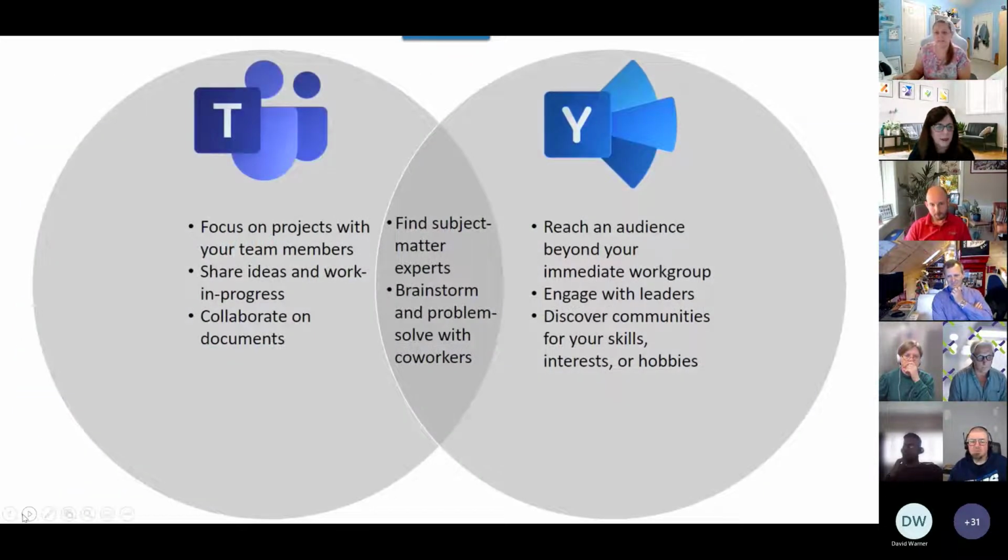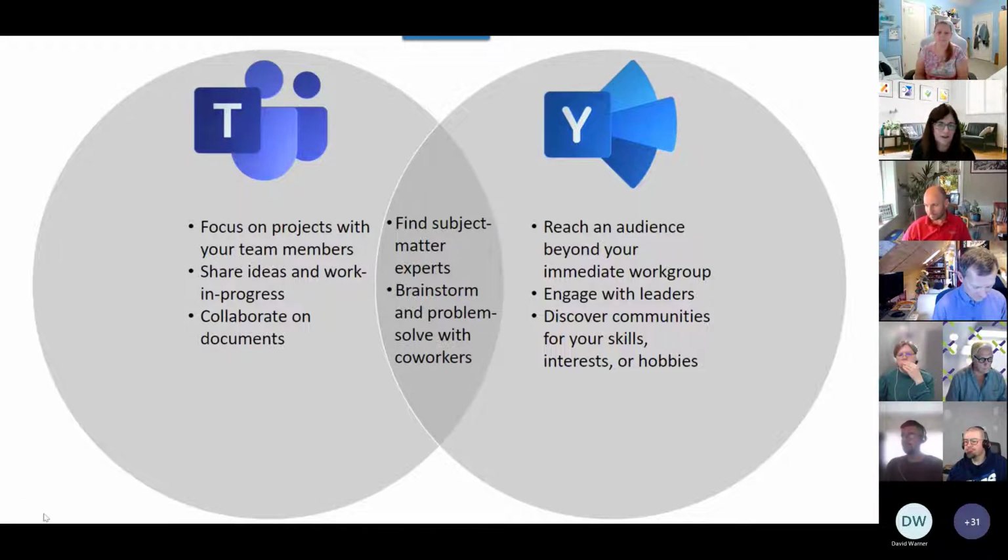So this next slide was when I shared with you that one of my areas of expertise is governance. I spend a lot of time helping organizations think through Microsoft 365 governance. I have a whole set of questions, a framework for thinking about governance. It's been downloaded about 17,000 times, which is pretty cool. But one of the questions we often have to think about as organizations is how do we explain the difference between what right now feel like two of the more overlapping tools in the Microsoft 365 universe.